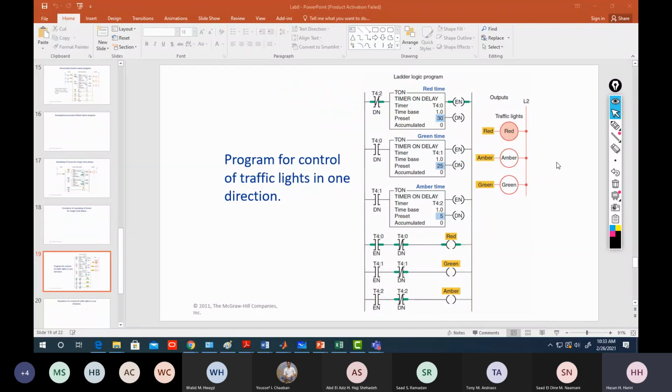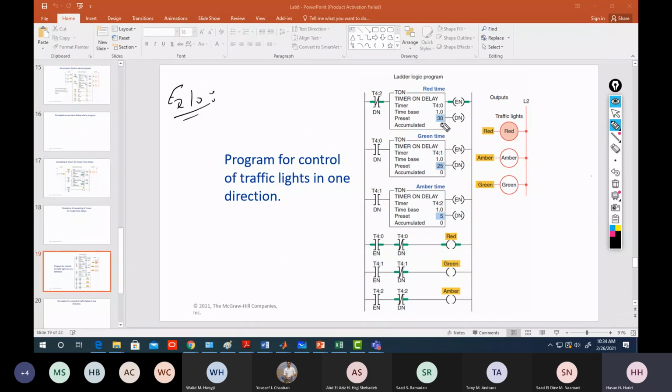That's exercise 10. So you see in exercise 10, I'm giving you the solution. But you need to execute it in your Logic Pro and interpret it to me. Show me what you obtained. Okay, understand the program. Please don't do it blindly. Understand the program. This program is for a traffic light in one direction. So you need to tell me what's happening, the timing delay.